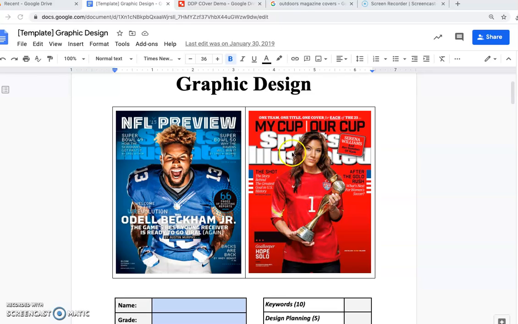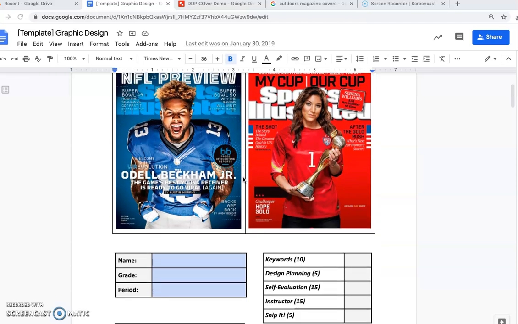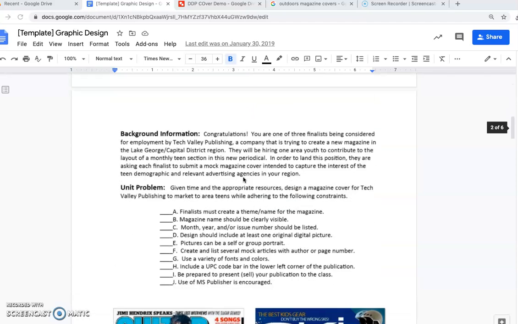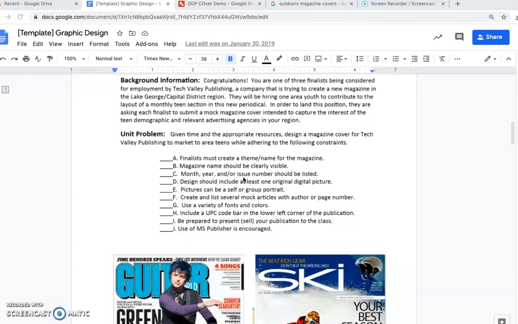If I look at the cover page here, the assignment, there's different types of typography. There's text, there's shapes, there's colors, there's gradients and backgrounds. And that's what we want you to try to figure out, is how you want to gear your magazine. So the unit problem, and I would ask that you actually open the assignment on the Google Classroom. That's kind of a big thing.